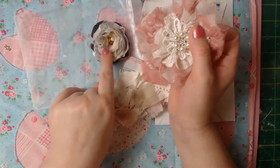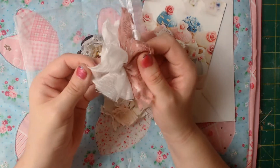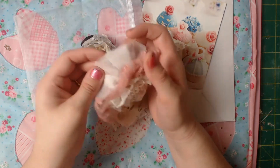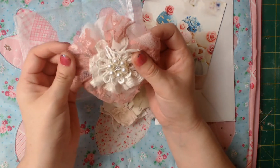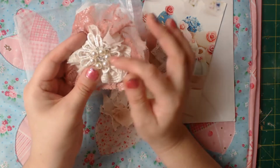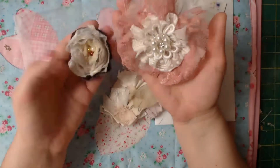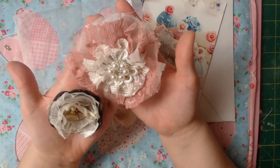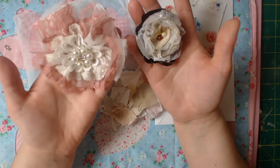Then she's made another flower. I haven't seen this one on her video but I have seen this style of flower before. She's made it out of what looks like a muslin-type material — I'm sure that's muslin — and then pink lace, like a country rose kind of lace, really nice. Some more lace packed underneath, a little appliqué, and a bling centre. How beautiful and fluffy is that! Oh wow Sarah, those flowers are absolutely stunning. It's going to be hard to choose which one to give to the winner because they are both stunning.